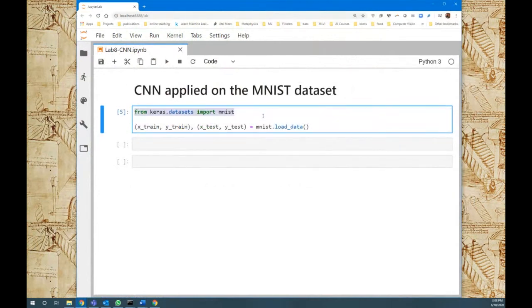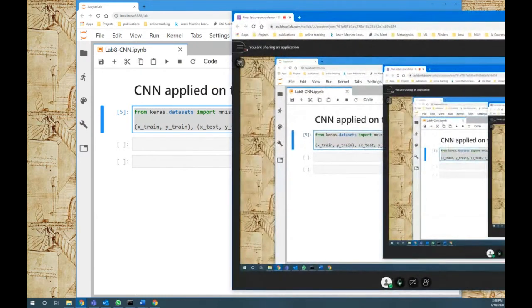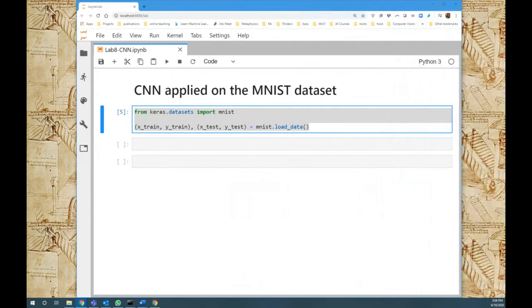If you're running on the university computers, Keras is installed. You're going to have no problem doing this. I'm still having trouble with my environment. Let's see. Okay, this should do.